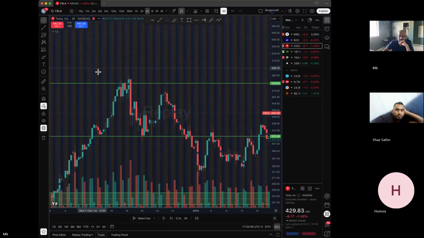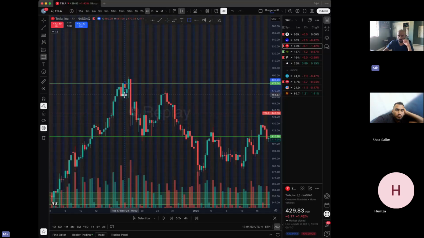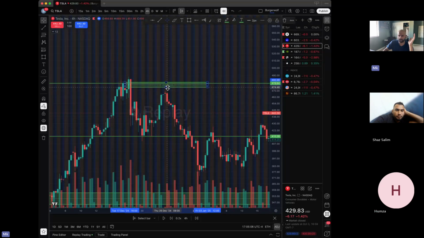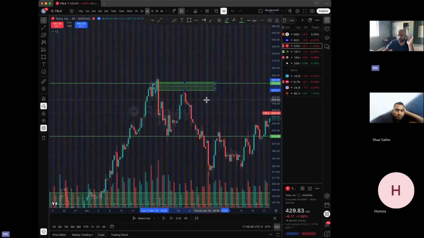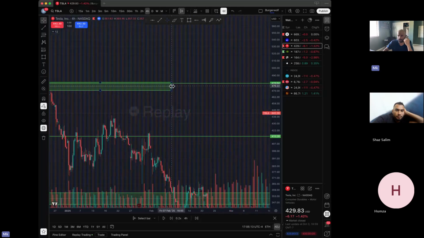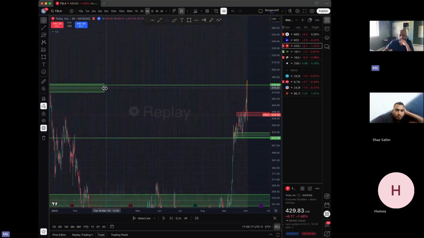look what I see. Actually, this should have been a zone. I didn't draw it as a zone. Maybe I got pressed on time or I got lazy. But this actually is a nice valid zone. So you see this red body right here? So I'm drawing it from here. This is how I draw zones. Everyone does it a little bit different, but this has worked for me for a long time in trying to isolate where price wants to go. Oh, that's why I didn't draw it, because the box would have been too dang big. So that's basically why.